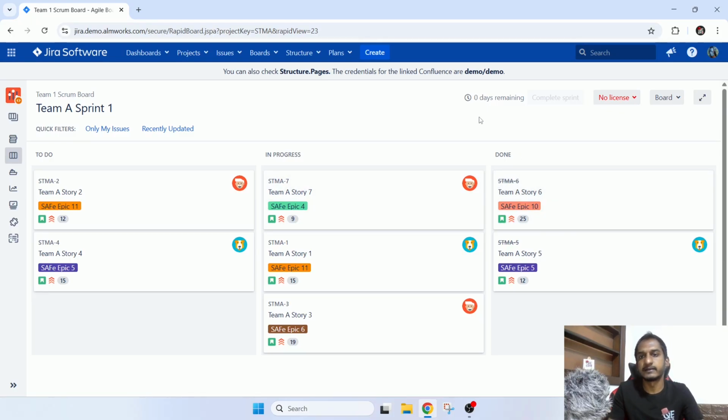Otherwise, you can't. So let's say what will happen. Okay, my sprint is 2 weeks, and let's say the last day is today, but I still couldn't finish one ticket because one of these criteria isn't met. But other tickets are done. So now let's say I can't complete the sprint because one ticket is still in progress. What should I do in that case? In such scenarios, you need to revisit the ticket again and check what is remaining.